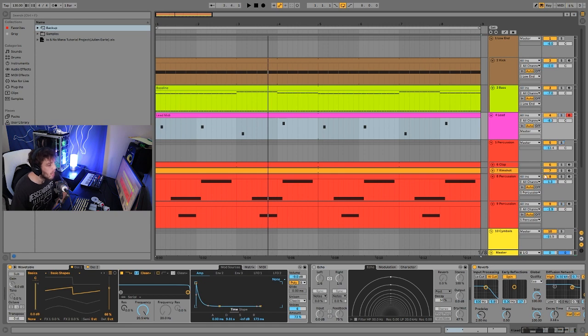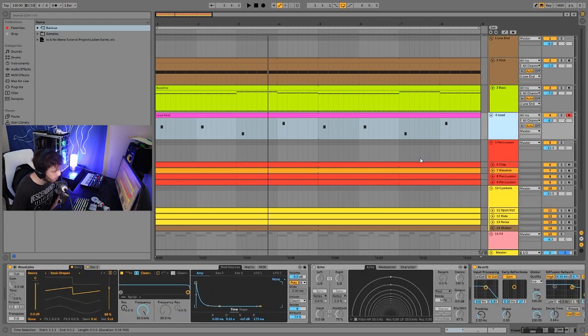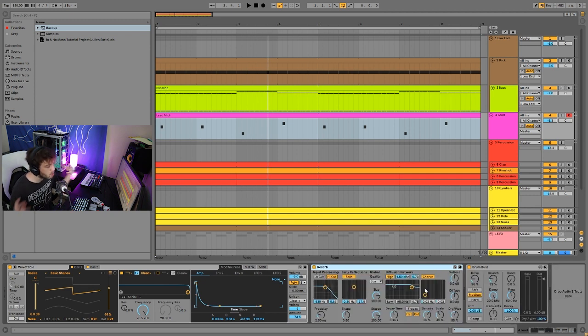You can hear it's not just this lead, the way that that one lead fits into the groove. It's how it's fitting in with the other elements playing at the same time. You really don't want to think about just the one element, but you want to think about the overall track and how it's all fitting together.